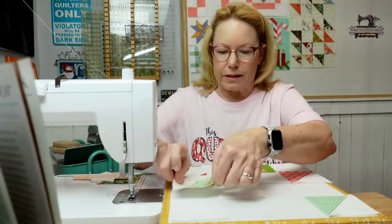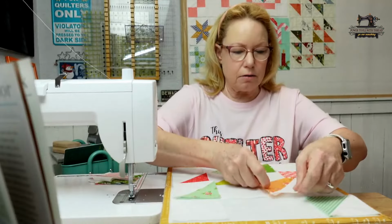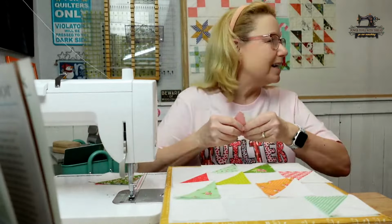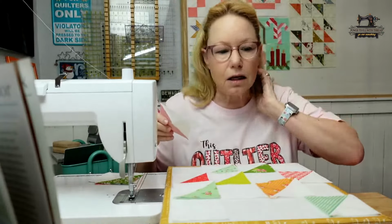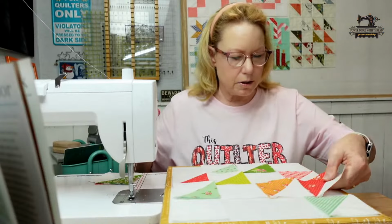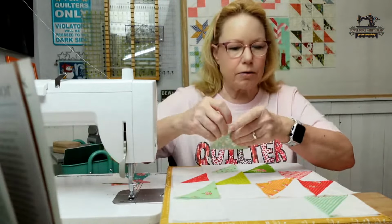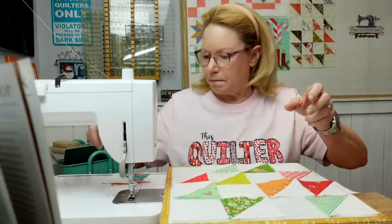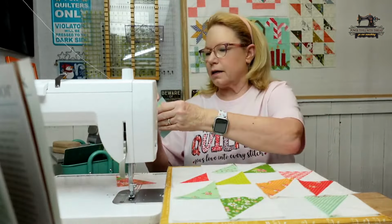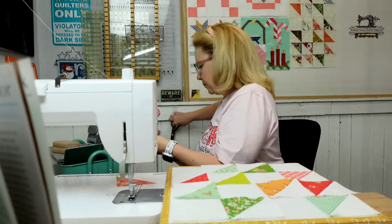Let's see, this one points up. This orange points down. I'm just talking through my process, y'all. This is how I roll. This is how it goes. Let's see, this red here goes down. This green goes down. This aqua is here in the corner. Oops, I didn't cut that one. One got by me. Two got by me.